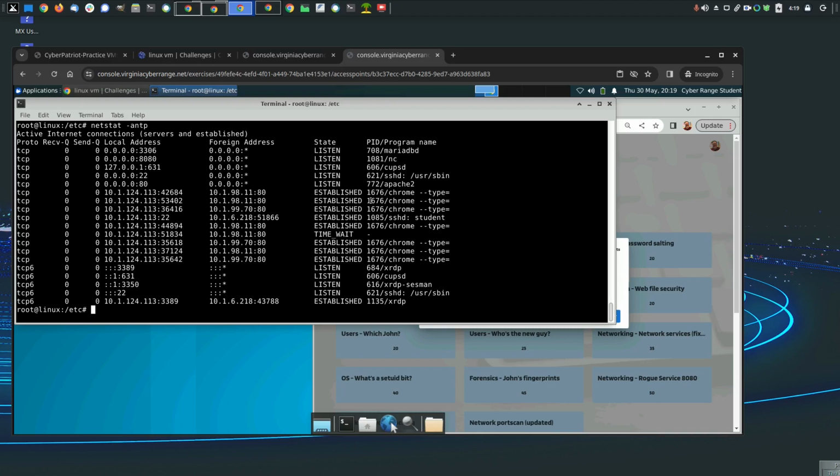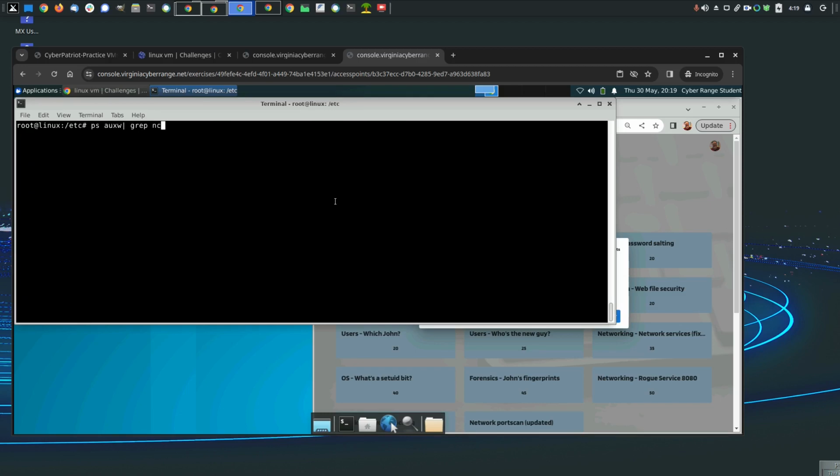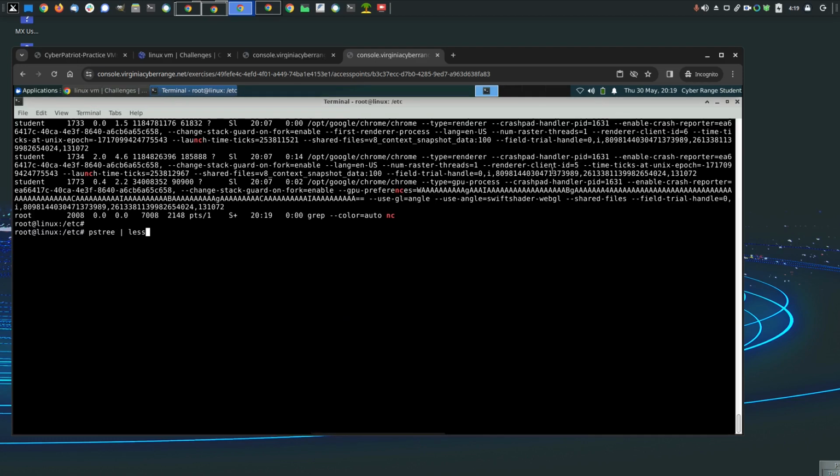Now, if I want to see nc, I can do a ps and grep for netcat. Oof, it's kind of a mess. What I like to do is pstree, which is nicer, and I think students would like this because it makes sense. Pipe this through less. I'm going to maximize this so I can see more stuff.